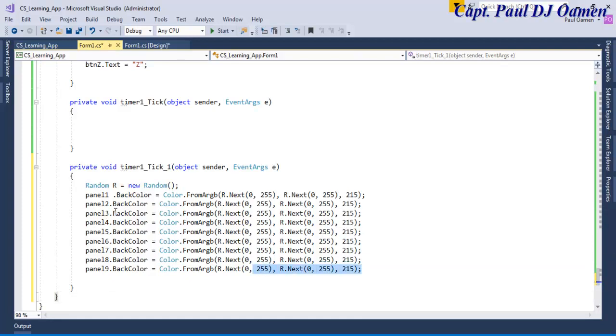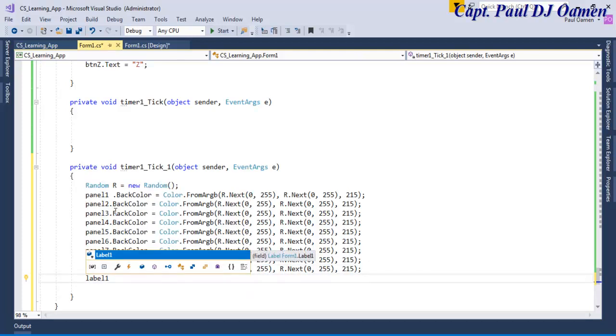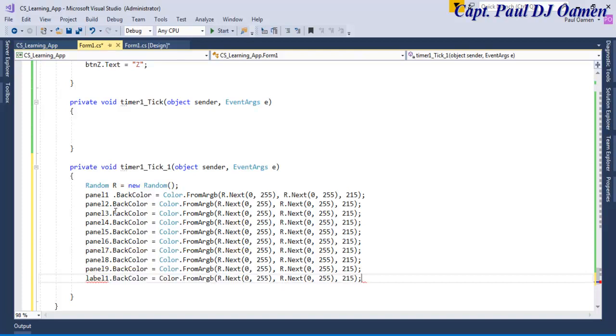Let me copy this and use that for those labels on the side as well. So let's say label 1 the back color, and I also have label 2.